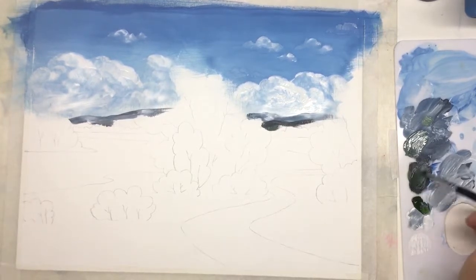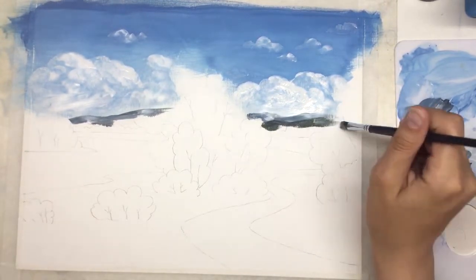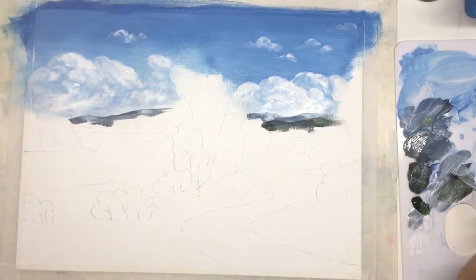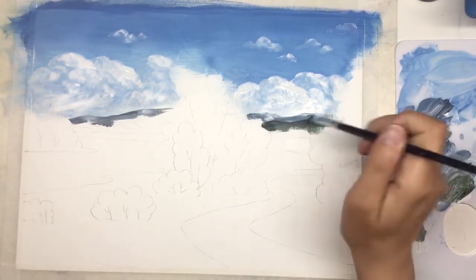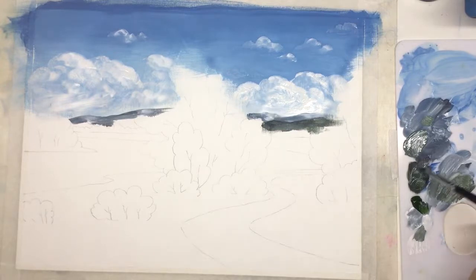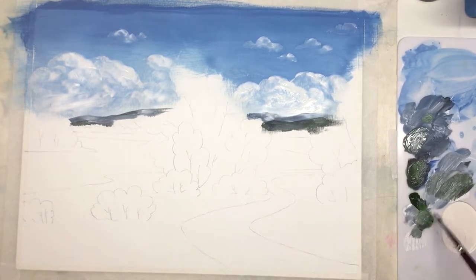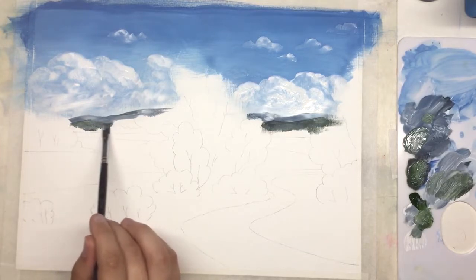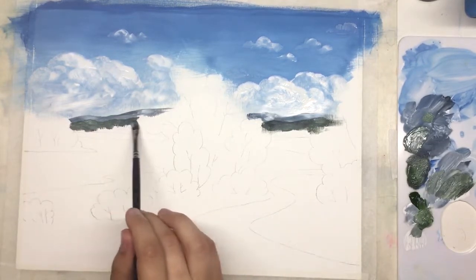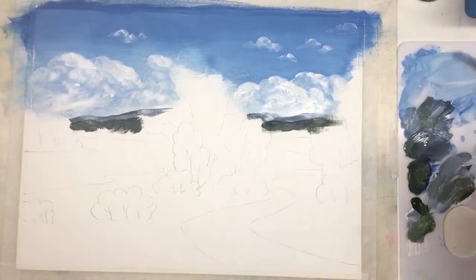And also all objects that are very far from us have to be lighter and lighter, the farther they are, right? Objects close to us can be very contrasted, have a lot of colors in them, can be dark, but again, objects far from us have to be light, not contrasted, and have no color in them. If you remember this rule in your mind, you will be able to create really realistic looking landscapes from far distance to close distance.